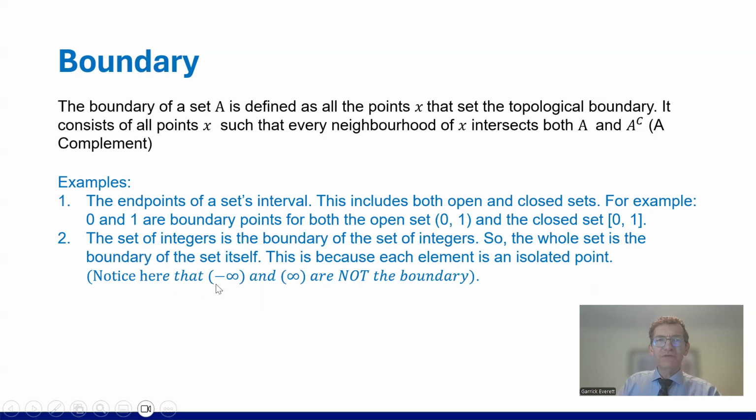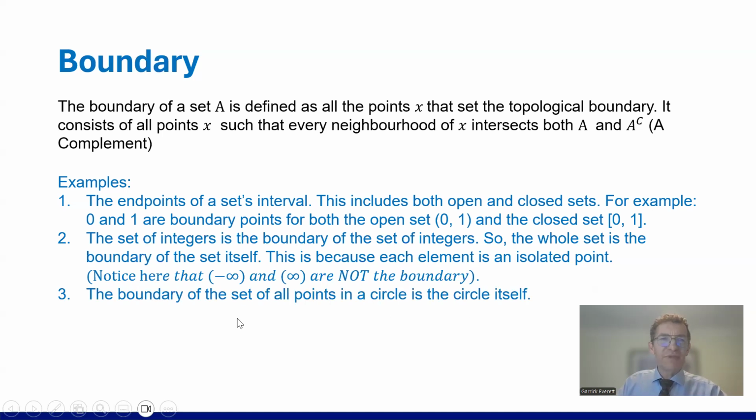So notice here that minus infinity and infinity are not the boundary. You don't say what is the boundary of the integers. You can't say it goes from minus infinity to infinity. They're the boundary? That's not true. The set of integers is the boundary of the set of integers. Very rare, but it applies to them. In comparison, the boundary of the set of all points in a circle is actually the circle itself.